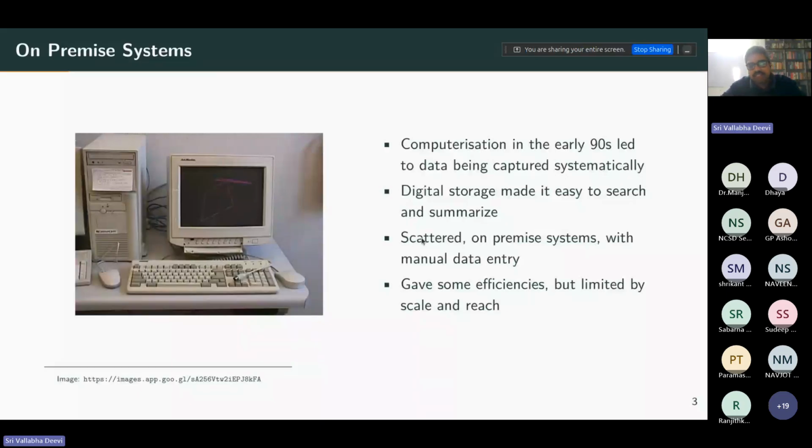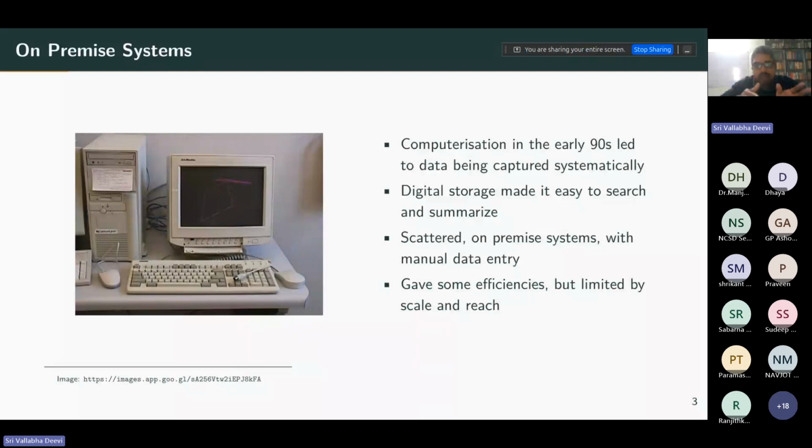They are scattered. When we say scattered, every department would adopt it once in a while. Some department would take it first, somebody would take it later. So these are scattered in the sense that wide adoption was not there. They are also called on-premise systems. On-premise is a terminology that we use in the computer world. The computer is sitting in your shop floor or in your factory, and the data entry was manual.